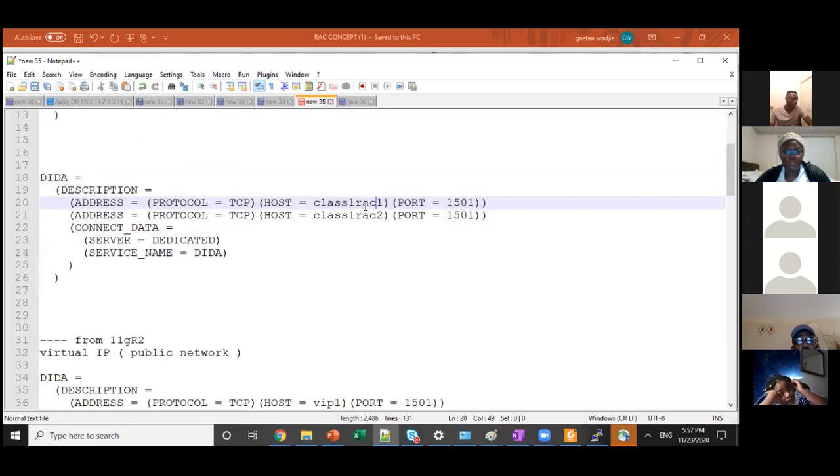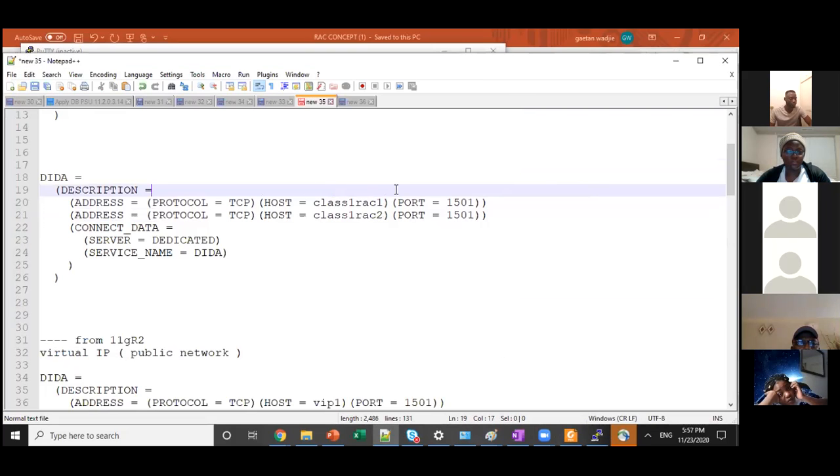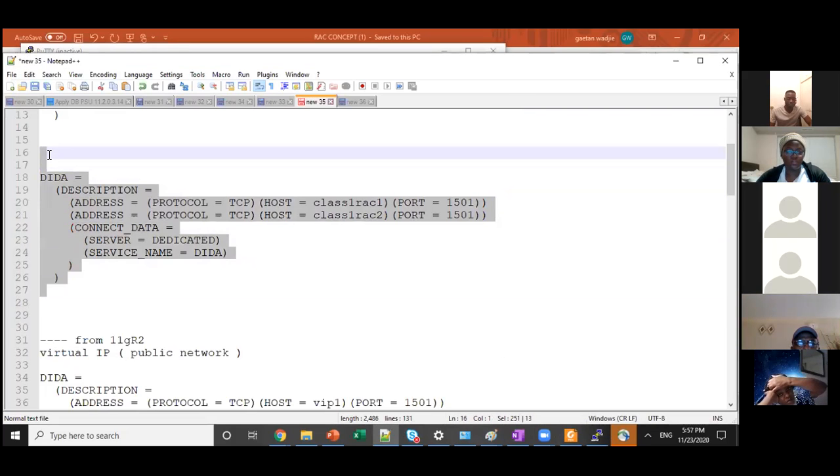It means the first host and the second host, okay? And for this one, we have a public IP address behind it. It means that if you connect to this host and you issue hostname -I, you are going to see the IP address behind it, okay? So this is a basic example of a TNS name, right? The local one or the global.